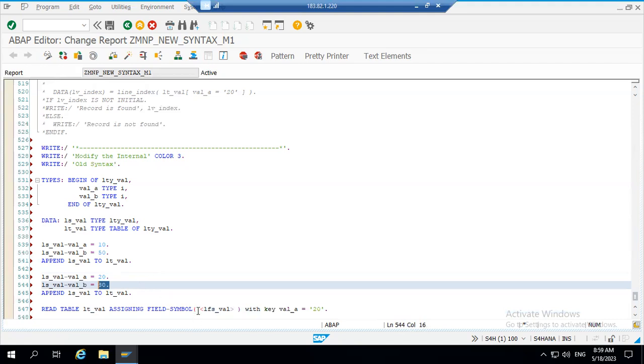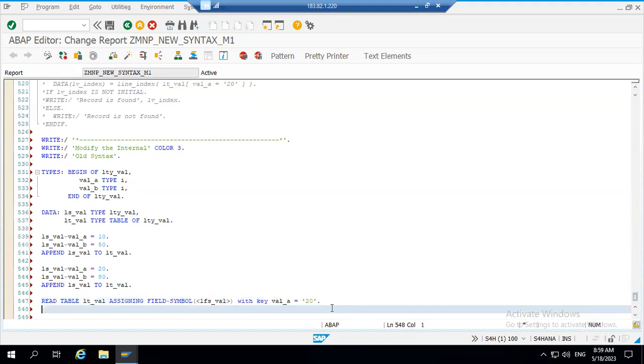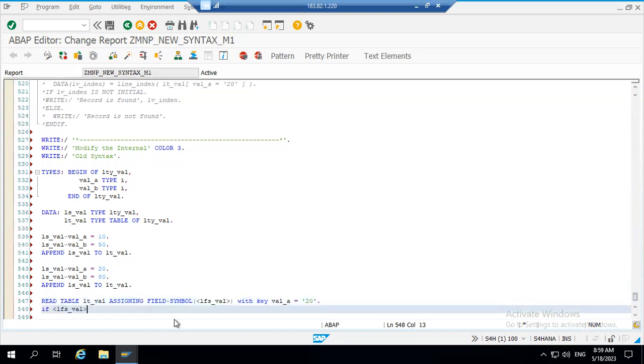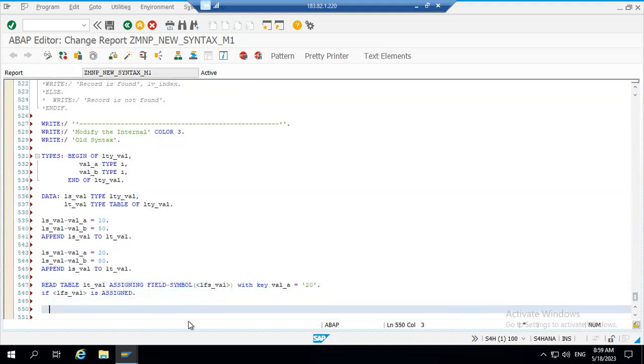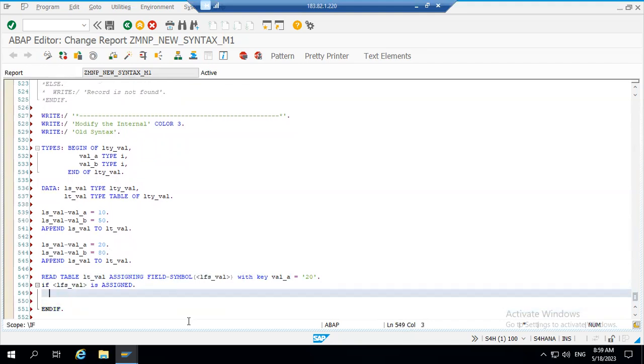Then how can we do it? Actually, the field symbol advantage is this one. If you want to modify anything, it becomes easy. The modify statement and all is not required. So instead of sy-subrc checks, it is always better with field symbols to use IS ASSIGNED. We have to use this one, then it avoids the dumps. Otherwise, it goes to dump.